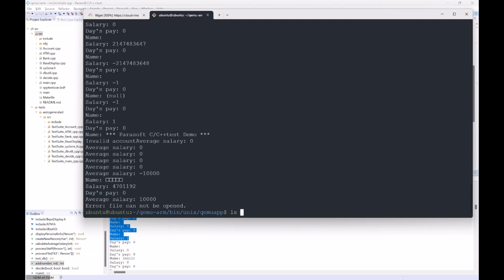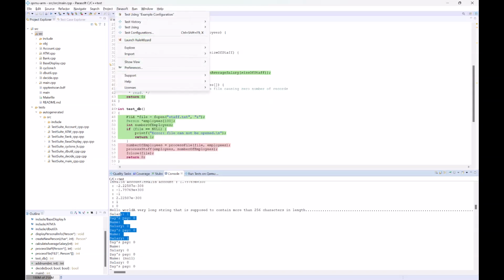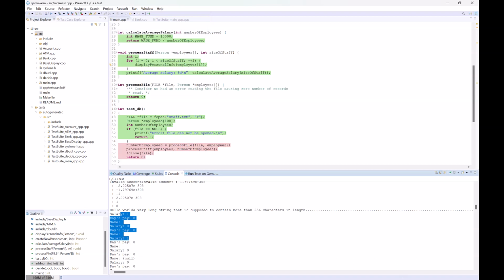And if we check the files, we can see that the coverage log and the test log have been generated. And part of the XML workflow is to copy this coverage log and test log back to the host machine and then delete it from the target.